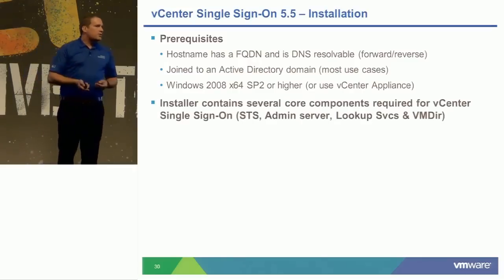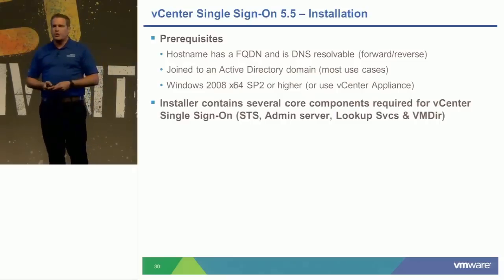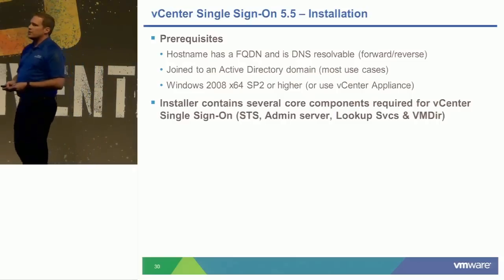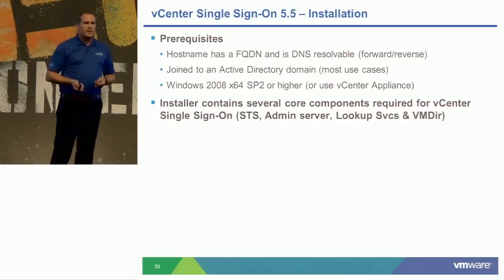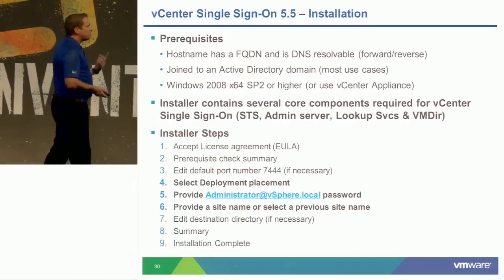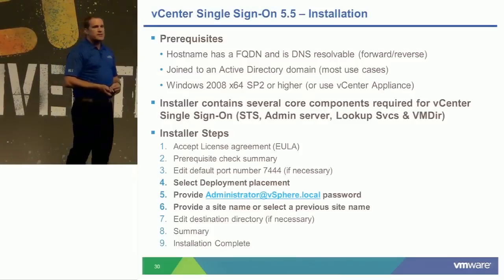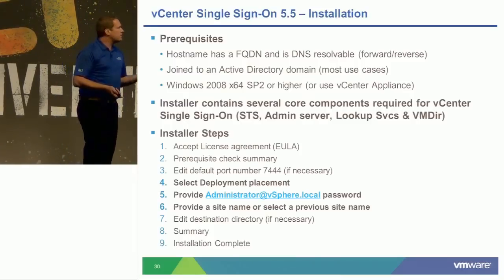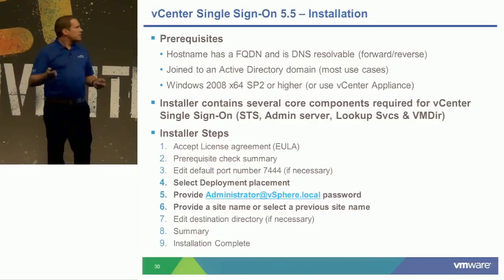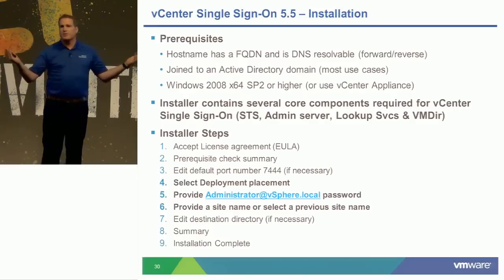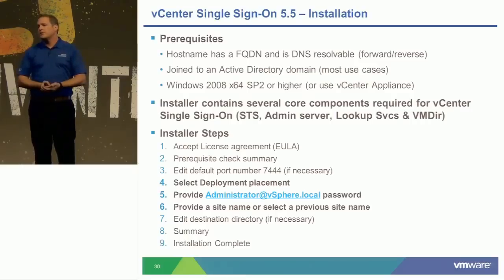So we have a couple of components. We are installing Kerberos. We have the security token exchange service put in. So the installer puts all of these in quietly in the background. And then these installer steps. This is how simple it is, and this is what I have the video of. But it's click, click, click. Is this my first one, or set an additional one? Password, click, click, click, I'm installed. That's as simple as it is to install SSO into the environment now.